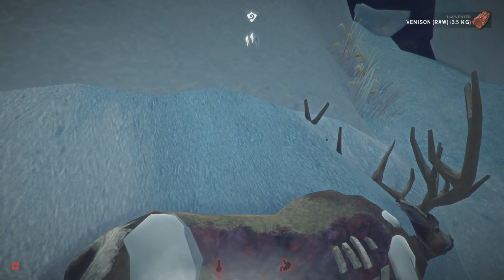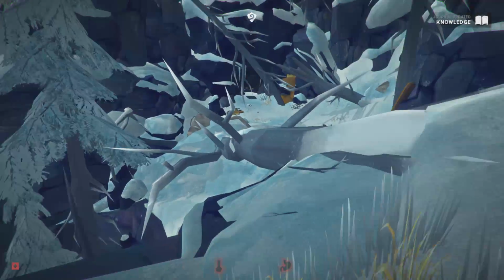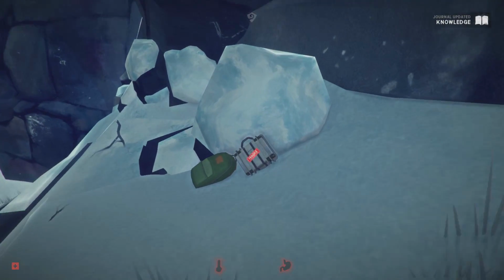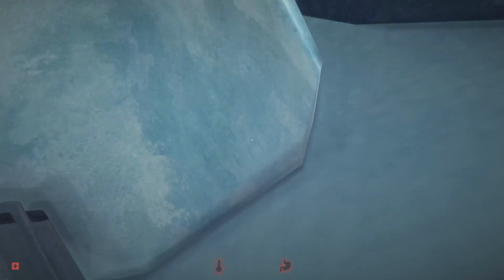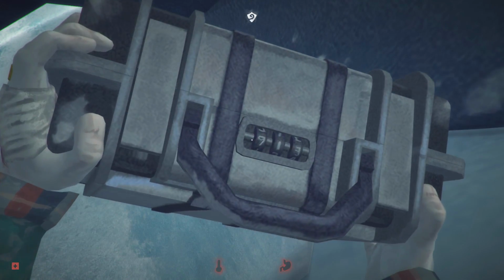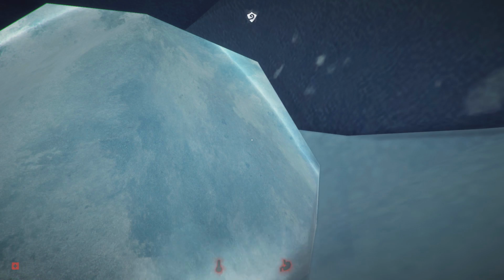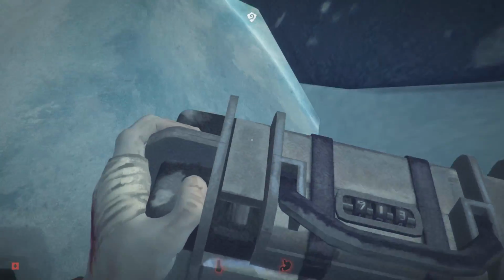And then we also had some kind of interesting storage thing over here on this side. Let's go ahead and have a look. We've got a hard case. Okay. I like to consider myself a hard case, but apparently Astrid is the hard case in this story. 913 we don't have. How do we get it open? Locked. I guess we don't.